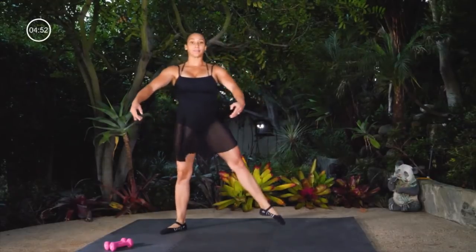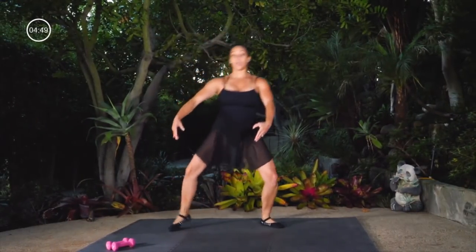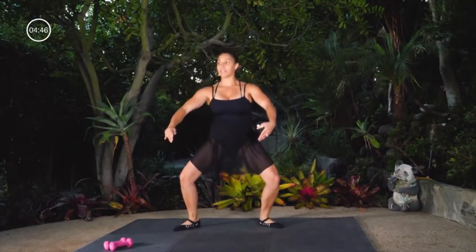6 and 7 and 8. Second. And pulse. So tracking your weight so you're not pressing one leg at a time, both at the same time. Good.